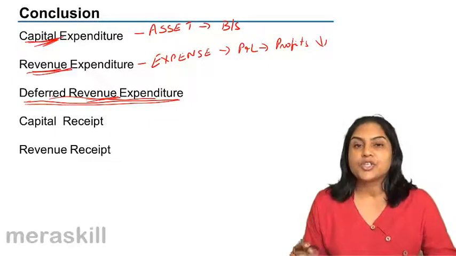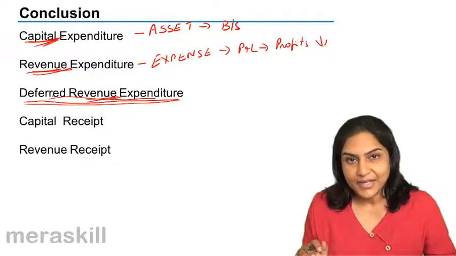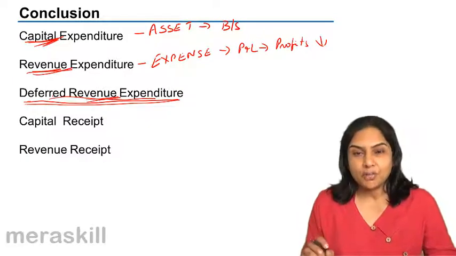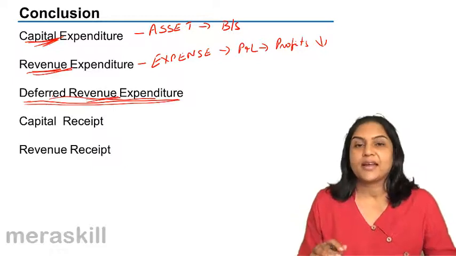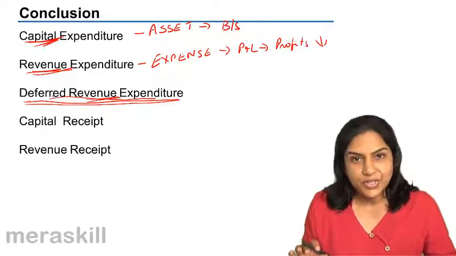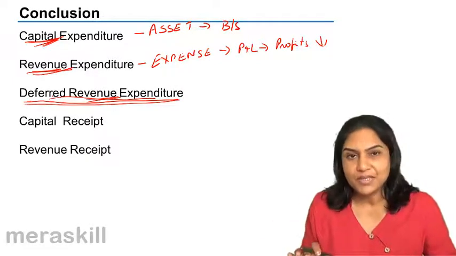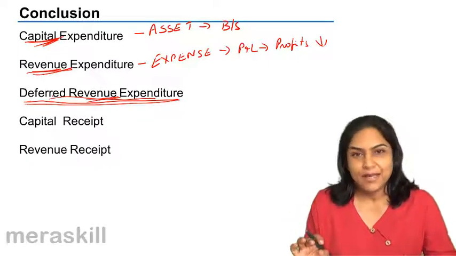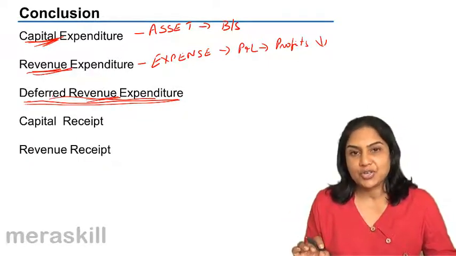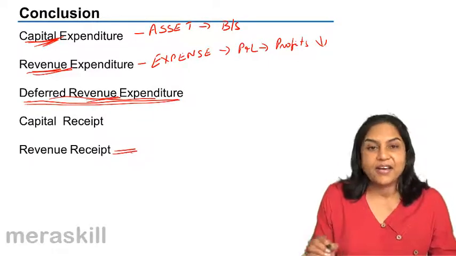A receipt which is got in the ordinary business activity, a regular business operations like sales, like interest on deposits, interest on some investments, or when we sell scrap, etc. All such receipts are treated as revenue.